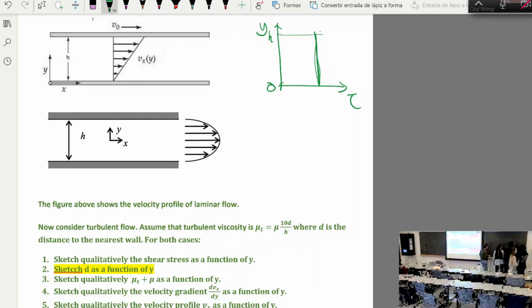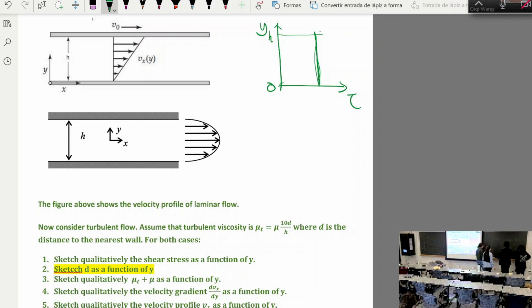How did you get this? I don't think this is correct. From this equation. And how did you get this equation? Force balance. It's the second case. Where did that come from, though? The pressure and the shear. Okay, so the correct equation is d/dy of (mu plus mu_t) dv/dy equals dp/dx. In the previous question, there is no mu_t, so I can pull this mu out, and that gives you that equation.